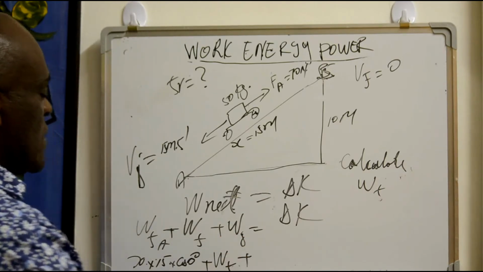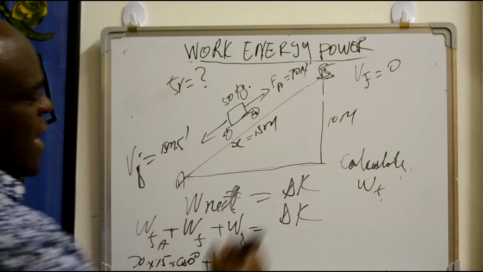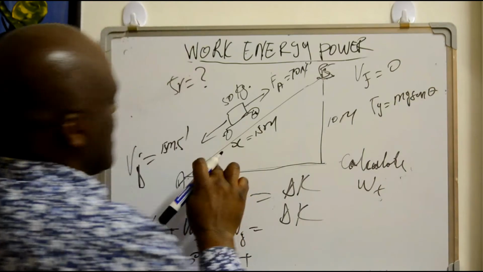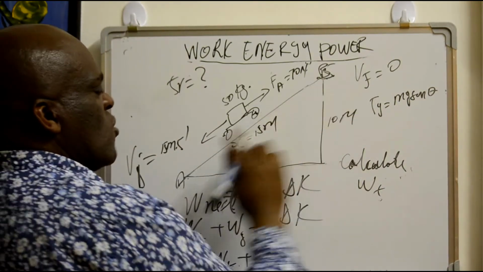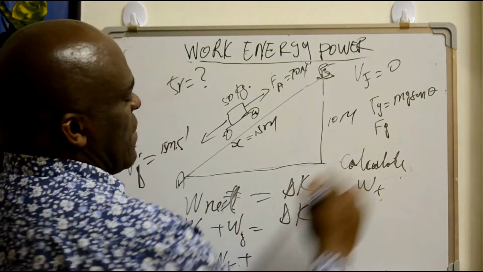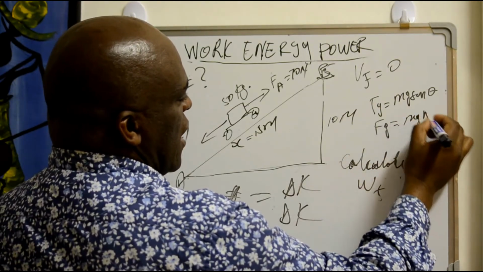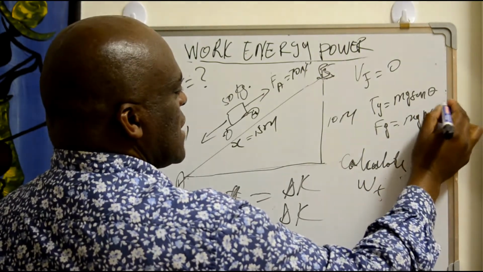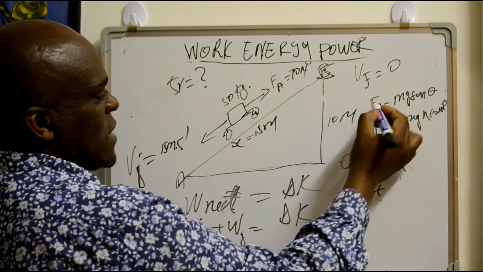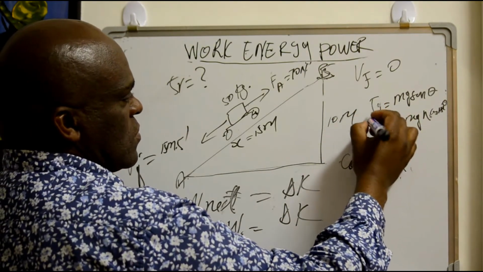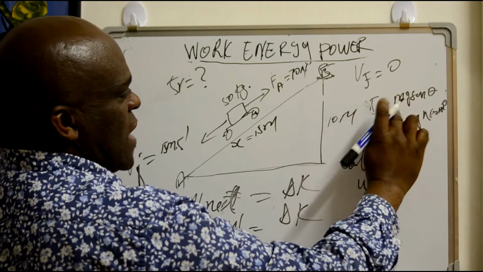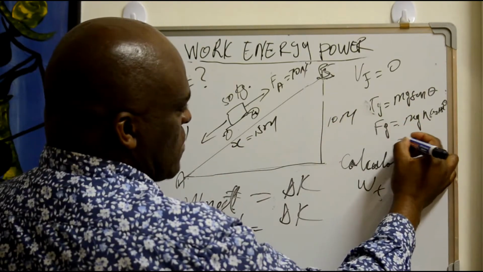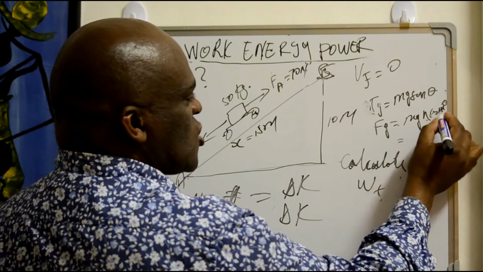What is the work done now by the gravity? I've said to you that the work done by the force of gravity is mg sine theta if there was an angle here, but in this particular case, there is no angle. So my work done by gravity is mgh cos 180 degrees. You see the difference? The first time, the work done by the force of gravity was mg sine theta if there was an angle, but there is no angle, there is 10 meters. So what is my work done? It will be mgh cos 180.